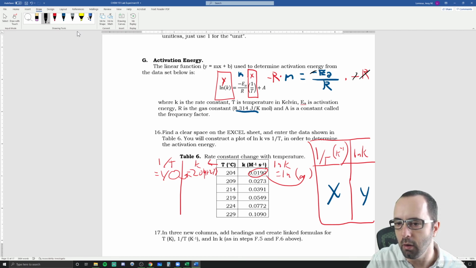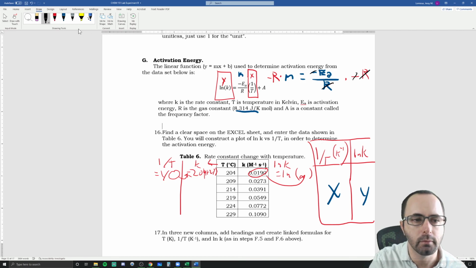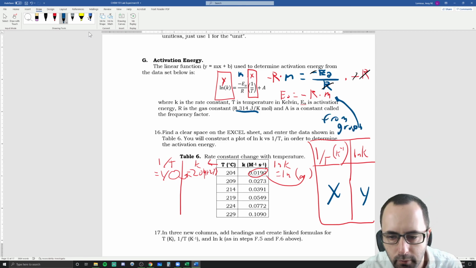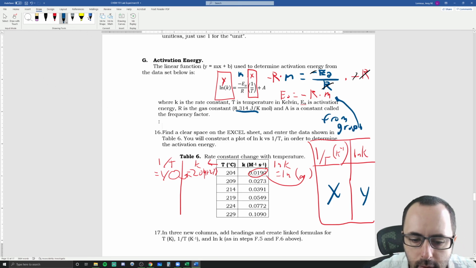You're going to cancel your R. And you're going to get, in the end, that the activation energy equals -R times the slope, which you will get from your graph.